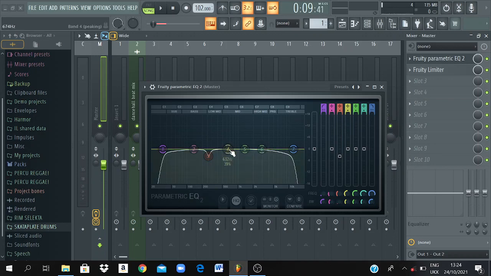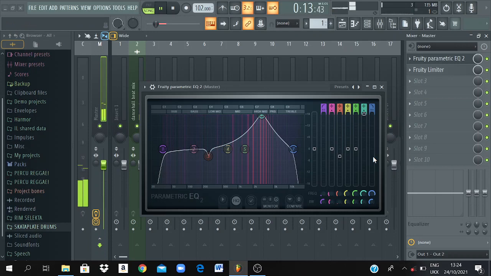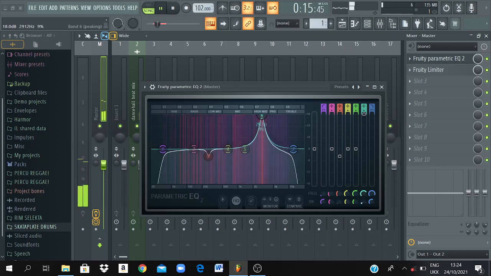And then you can also do the same in the highs and check if there's any sound that you don't want, you take it out. Simple like that, okay? We are done with the EQ.